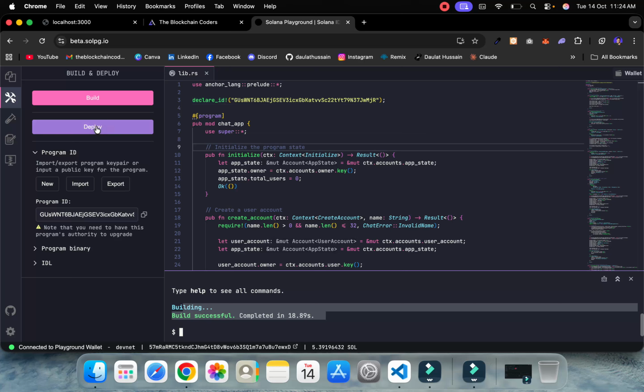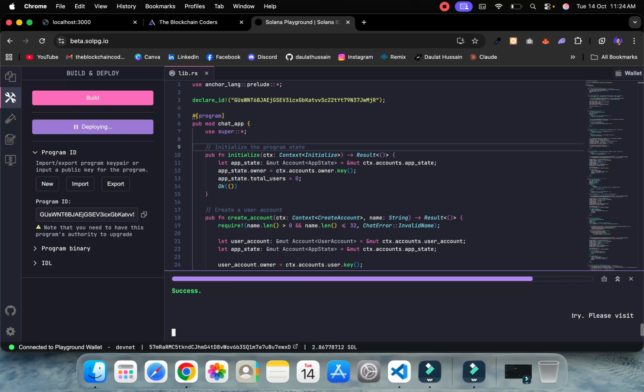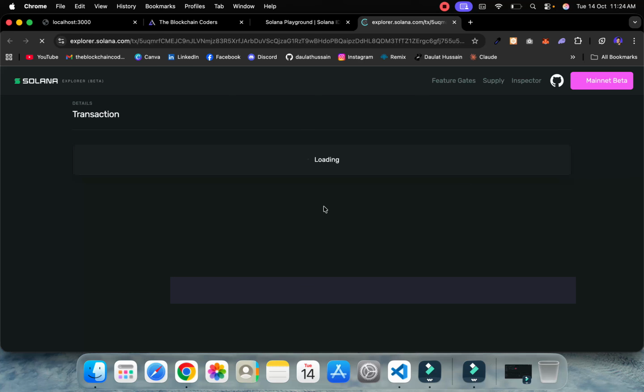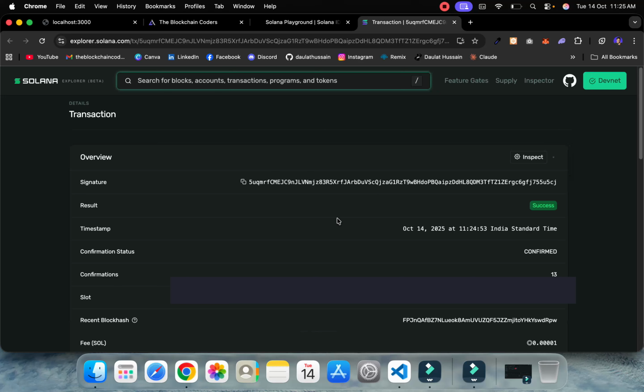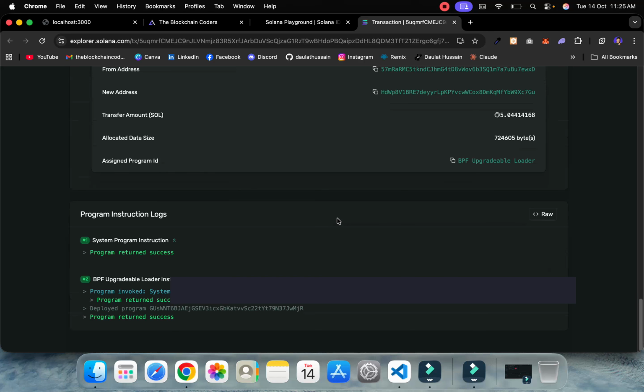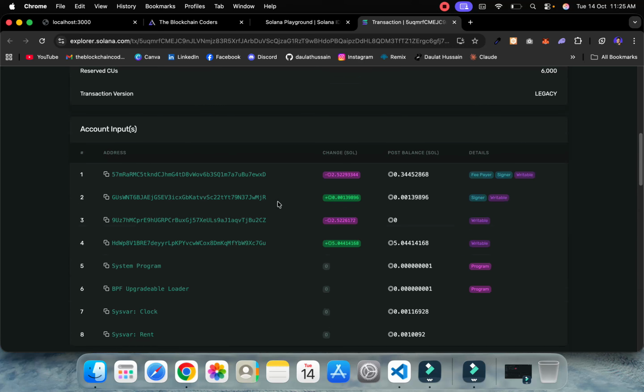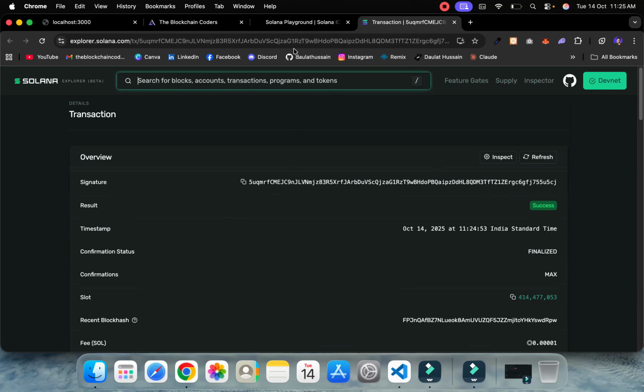So just wait. Let's click and hit enter and it's deploying our smart contract. So just wait. And finally our contract is deployed. I'll simply click here. You can come back to the Explorer and then you can see all the details of the execution we have developed, and this is our program ID which we need. You can see the internal contract and the models, that's all we have. So this is the successful contract deploy.